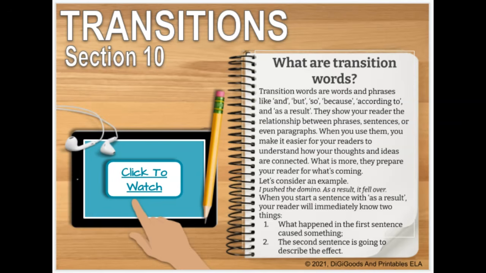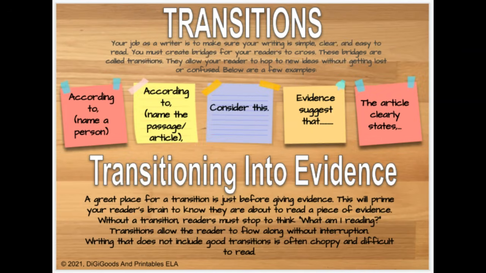Let's scroll down to the next slide and learn some more about transitions. Your job as a writer is to make sure that your writing is simple, clear, and easy to read. You must create bridges for your readers to cross. These bridges are called transitions. They allow your reader to hop to new ideas without getting lost or confused. And below are a few examples.